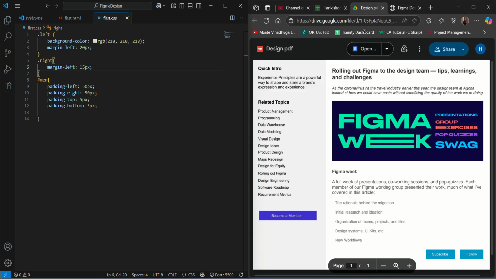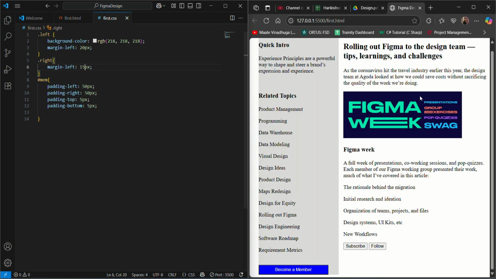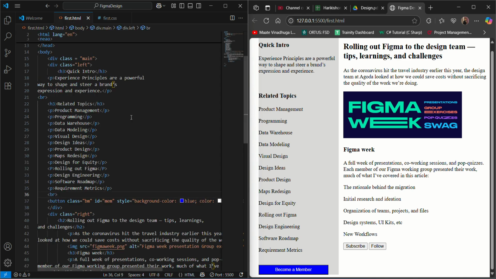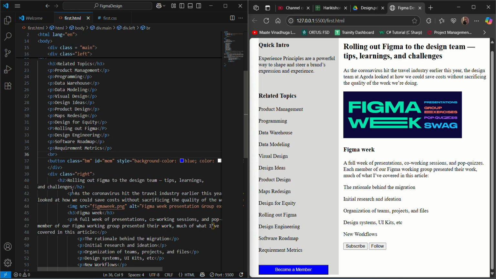And now the next is we should change this text style, this font style to italic. To do this, we need to choose this paragraph content. Let us try to style this paragraph content within this element, using inline CSS, inline styling.